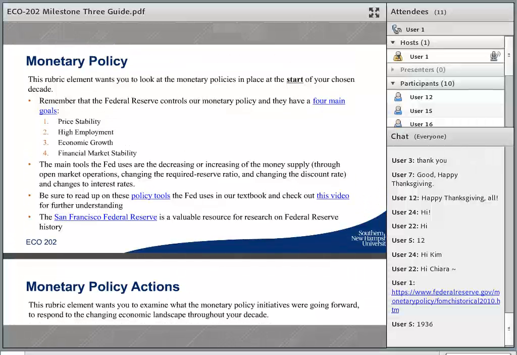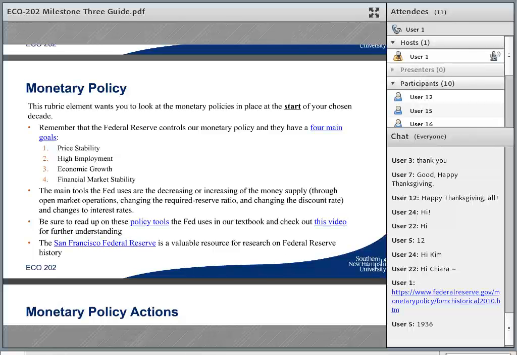For this slide, this first one, again, you're just going to lay the groundwork. What were the policies in place at the start of your chosen decade and why? For example, the Federal Reserve had recently increased interest rates in order to bring down inflation. You want to go into a little bit more detail than that, but that's the kind of thing that we're looking for. And as always, the major bits are going to be on your slide: any graphics, visuals, or tables you want to show, and then text generally in bullet points. The explanation of everything on the slide will go in your notes area.